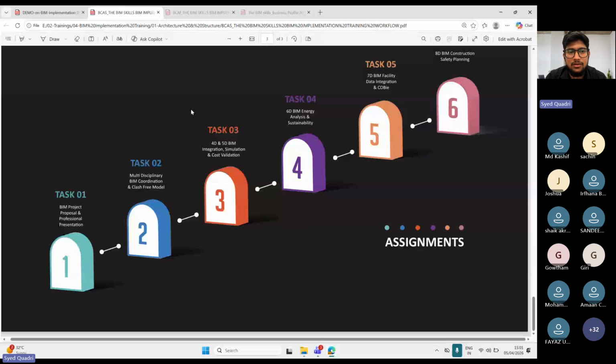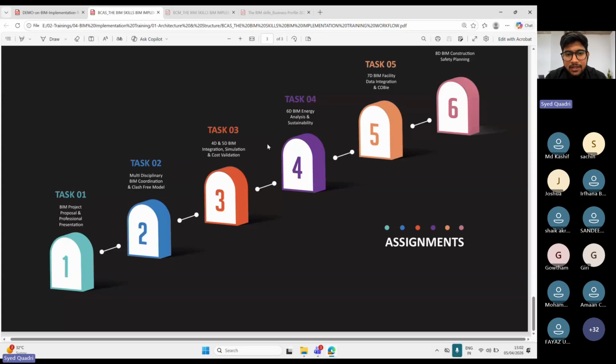Not only just submission, but if you're joining online, you will turn on your camera, like how I'm explaining my presentation. In the same way, you will also create one good presentation. That means during the training, you will get presentation skills also, right? You will share your screen, turn on your camera, and explain how you completed the first assignment. In the same way, second month, you will explain the second assignment, third, fourth. Every assignment you need to complete, and explain by sharing your screen and keeping on your camera.